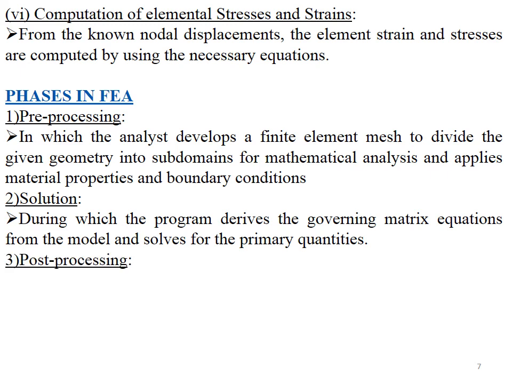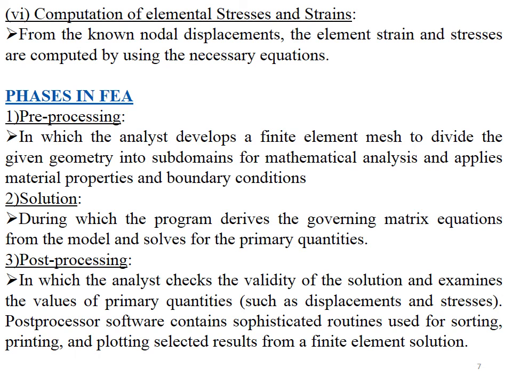Next is the post-processing stage. So in this post-processing stage, the analyst checks the validity of the solution and examines the values of primary quantities such as displacements and stresses. Post-processor software contains sophisticated routines used for sorting, printing, and plotting selected results from the finite element solution. So this is the last phase wherein we will be verifying our results by printing and plotting, and the analyst will be checking the validity of the result. The primary results obtained are the displacements, stresses, and the strains. So these are the three phases in a finite element analysis, that is preprocessing, solution, and post-processing.